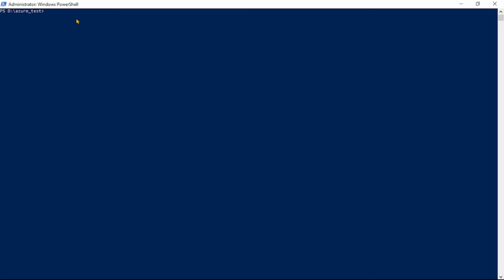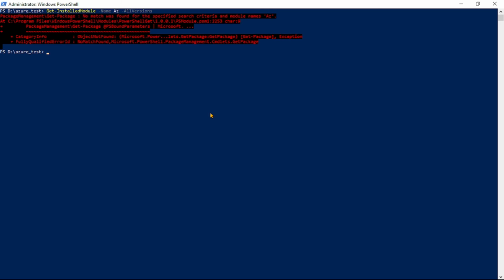But what if we want to interact or we want to connect to Azure cloud? So for example, we want to create Azure resources from this PowerShell terminal, and for that we have to install that Azure PowerShell module. So first let's verify if Azure PowerShell module is already installed or not, and for that we have to execute this command. And of course guys, I will share all these commands in the description of this video. Now let's say enter, and you see we got error. That means Azure PowerShell module is not installed. And now let's actually install it.